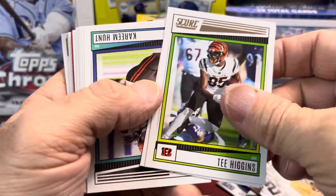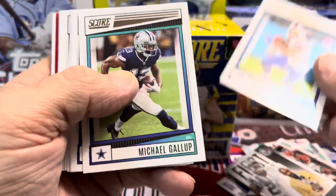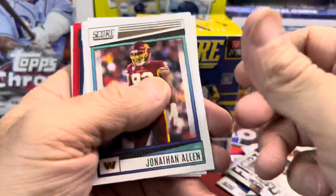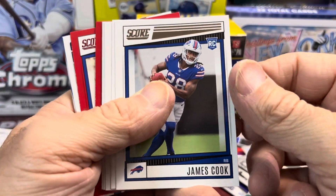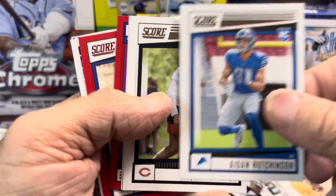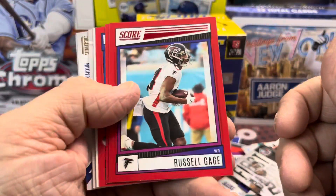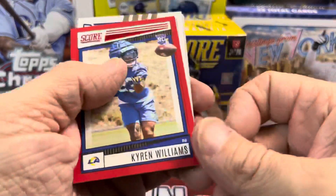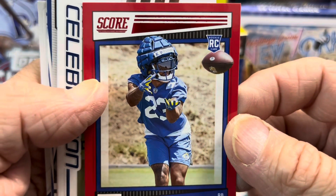The other thing I was really looking for were Archives Blaster Boxes, which I did find some, but I held off — saving my money for Update, which is coming out the end of this week. So that should be pretty fun. Saquon Barkley. Obviously the Giants are probably one of the big surprises of the season. So here we have our rookie cards again: James Cook, Sky Moore. I think we got all these guys in that first pack. Aiden Hutchinson. It's crazy — it's all the same rookies, and they're different stores, different types of packs. Russell Gage. So you get the reds in here.